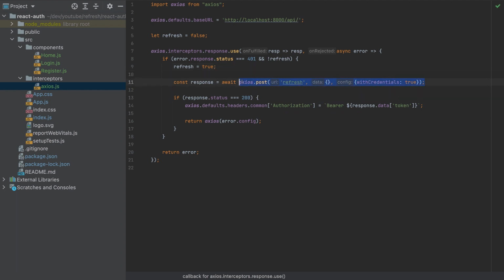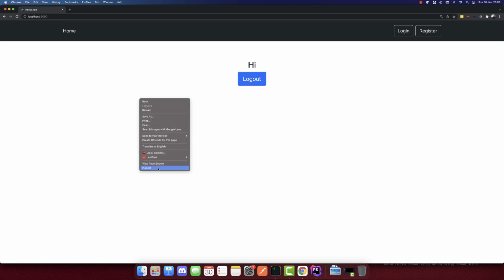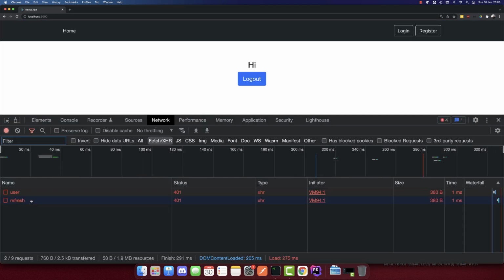And if this fails, we will go to this condition, but refresh this time will be true. So we will go down here. And here I will set refresh again to false. And that's it. This is what we needed. So this will make sure that we send only one request to refresh and we will not have an infinite loop.